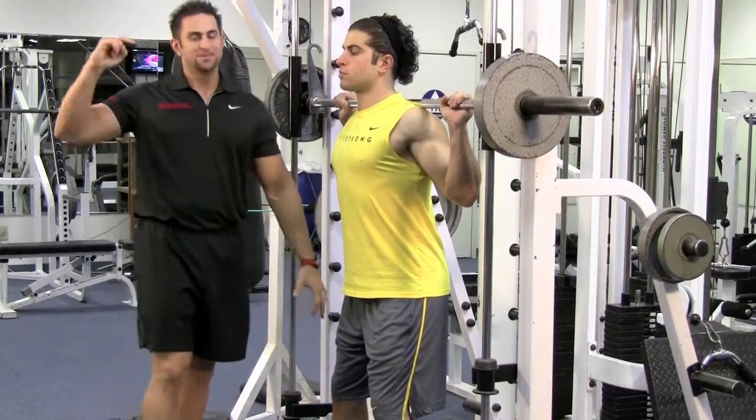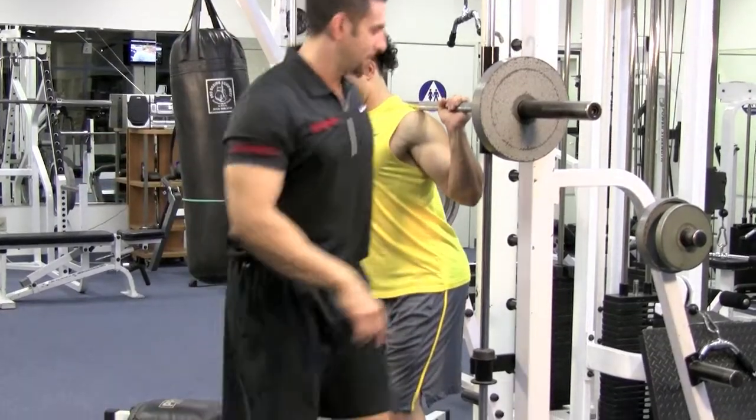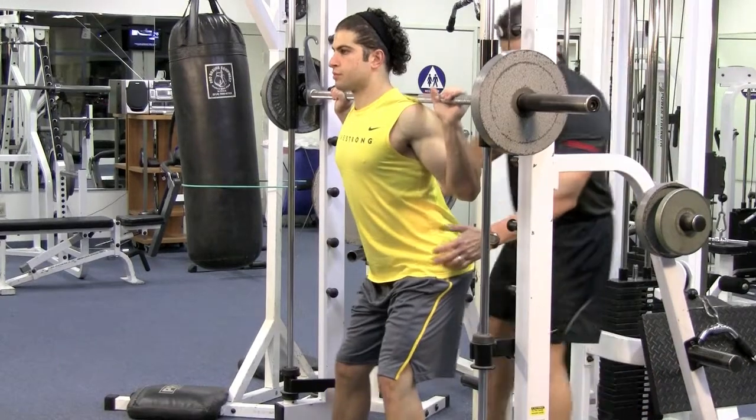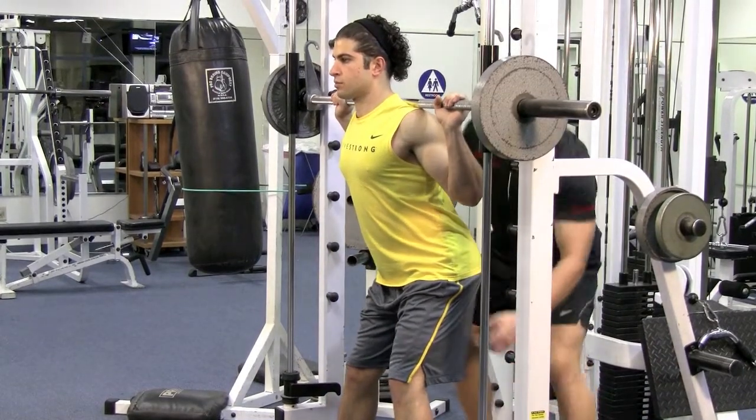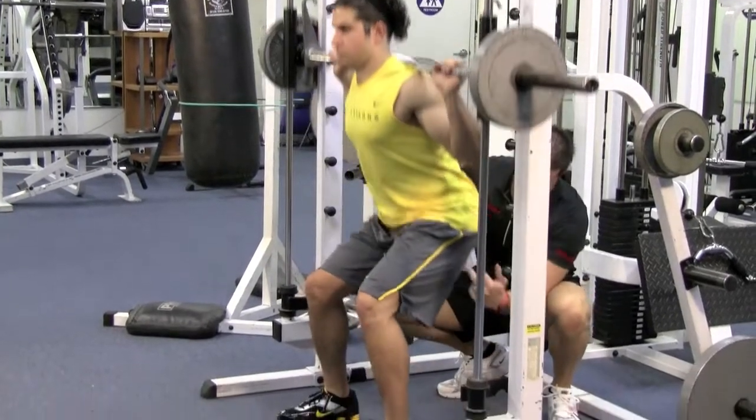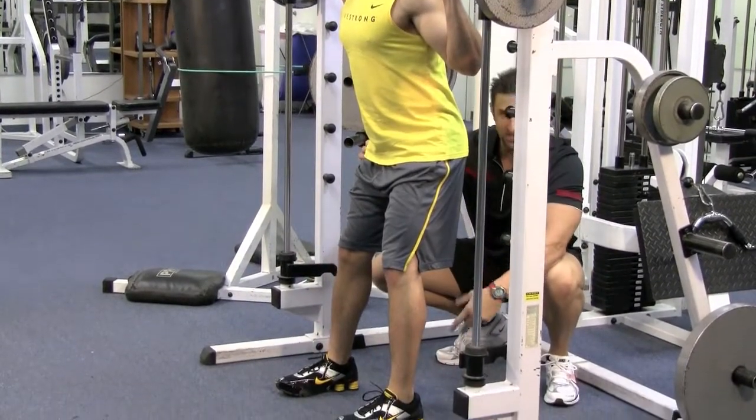Keeping your chest up, stick that butt out all the way. Let me get back here so I can show you. Watch how he sticks his butt out. Okay, it's going to come out and down. You want to come down to a 90-degree angle. So bam, right there. Butt is lined up with the knee, and then you push up with the heel straight up.